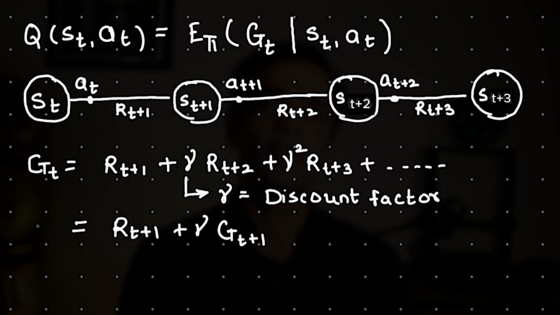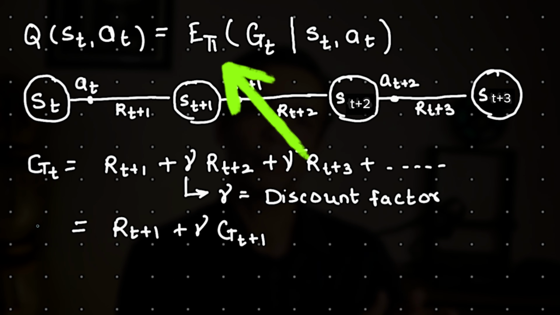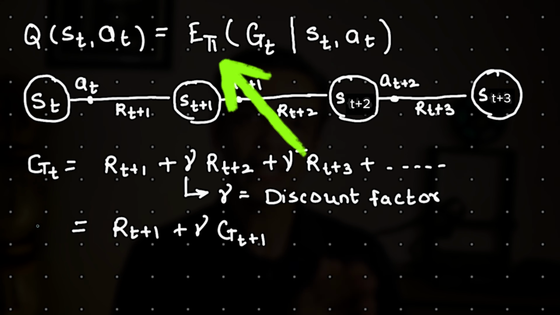1. Imagine a scenario where we know the expected value of the return for all possible actions. We can then choose an action that maximizes the return to get the best result. But we may not want to always do that. If we want to explore the state space a bit more to see if there are any other states that can potentially yield us larger returns that haven't been explored yet, we might every now and then want to take a random action. And which action we choose, whether we choose a maximizing action or whether we choose an exploratory action, is governed by the policy which is represented by this term pi that I sneakily added earlier.